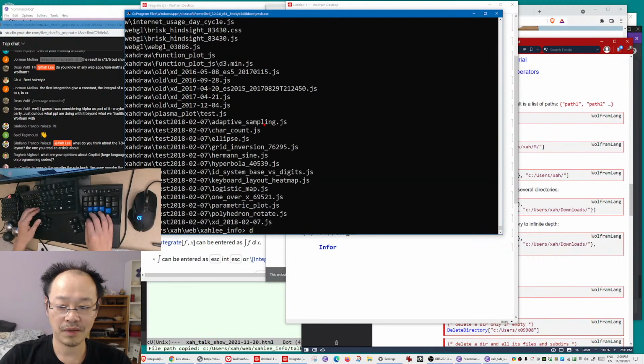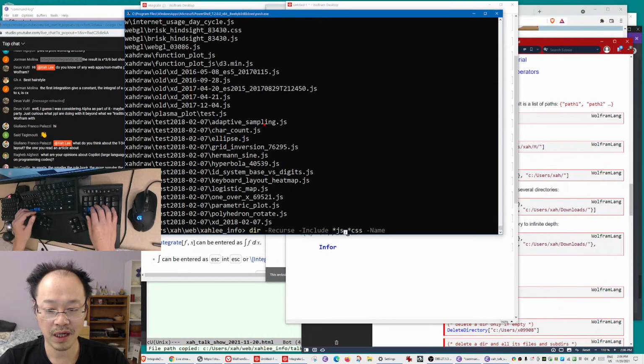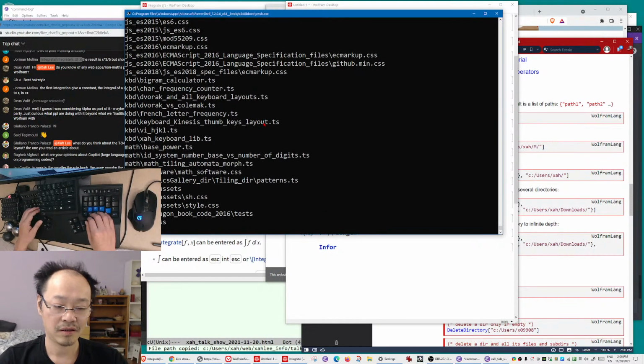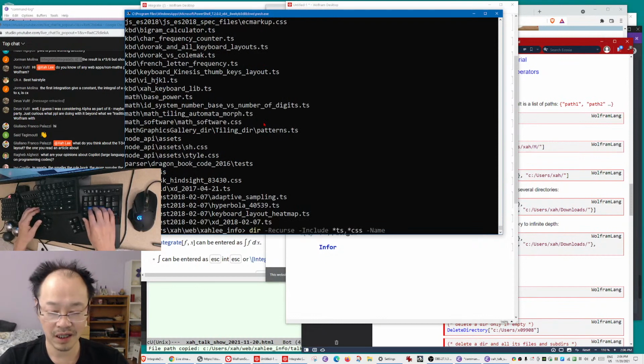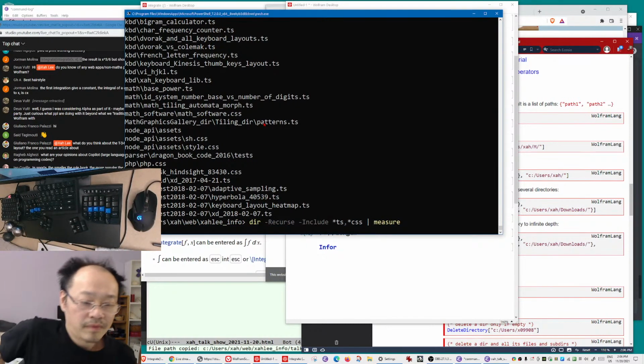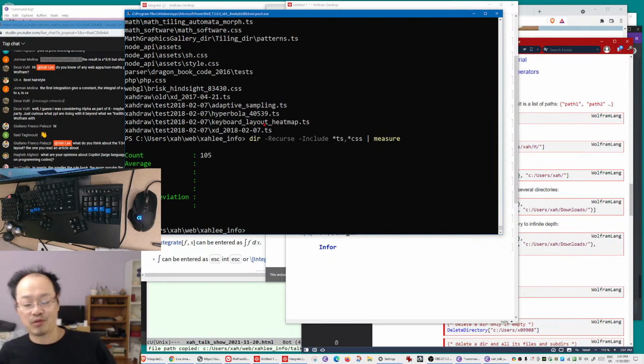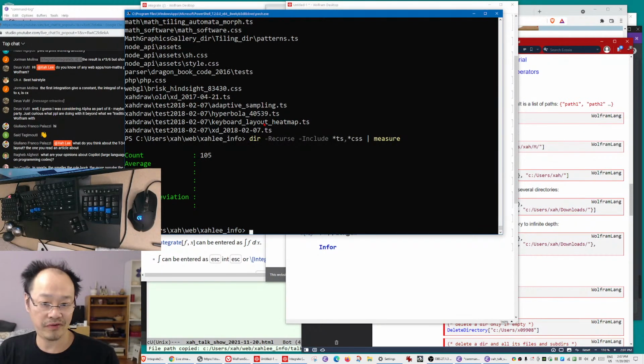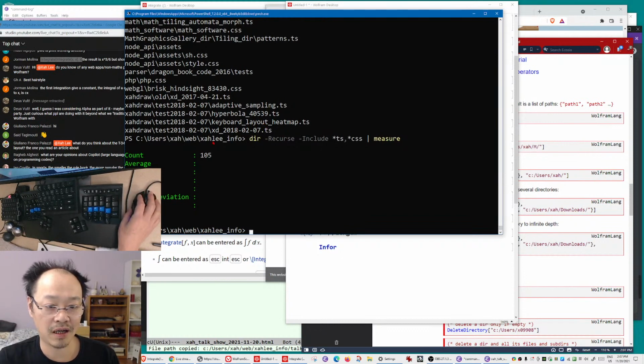Let's modify. Let's just say I want TypeScript and the CSS. Then let's see how many files there are. Measure. TypeScript files and CSS files, there are 105 of them in xali.info.